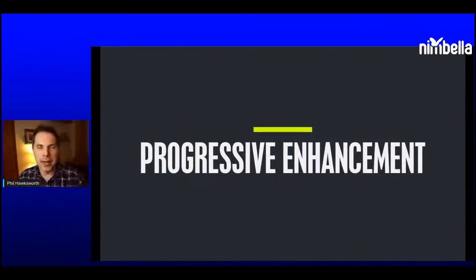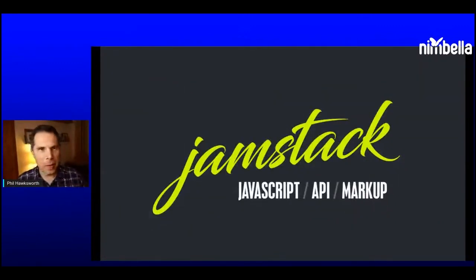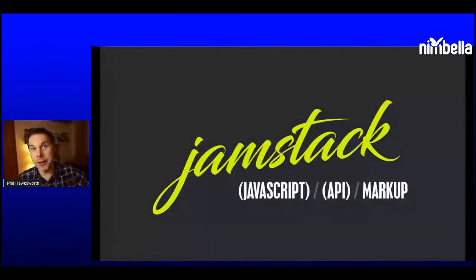And then I want to talk about progressive enhancement as another principle of Jamstack, because responsibly using JavaScript in the client is really important. Now, when we're talking about using both JavaScript in the client and APIs, it's fine. Generate as much of the page as you can ahead of time and then embellish it later on. But progressive enhancement is a key strategy for doing that and trying to find the right baseline to serve statically first, which you can then enrich with JavaScript. That's a key principle. So I want to just call out that JavaScript, APIs and markup, that's where the name came from, but you don't have to use JavaScript and you don't have to use APIs. You kind of need to use markup because you need to express something, but that's where the name sometimes can become a little confusing because pre-rendering is the most important principle.